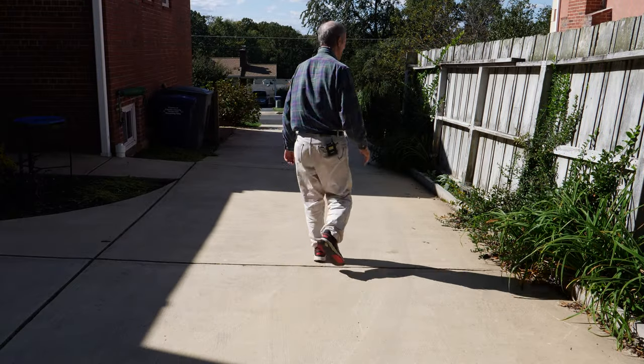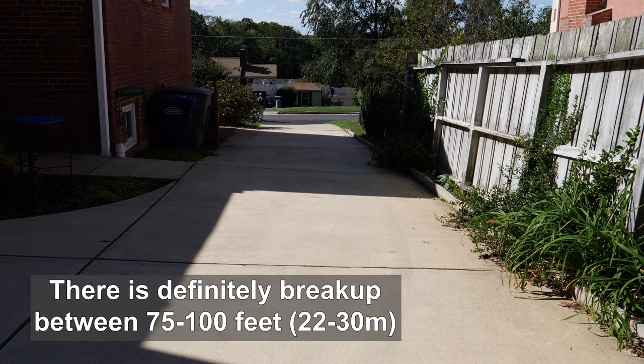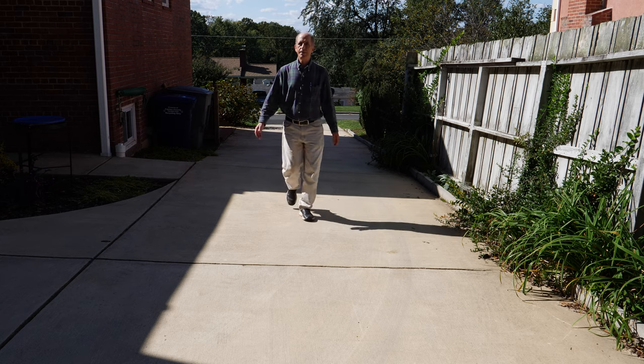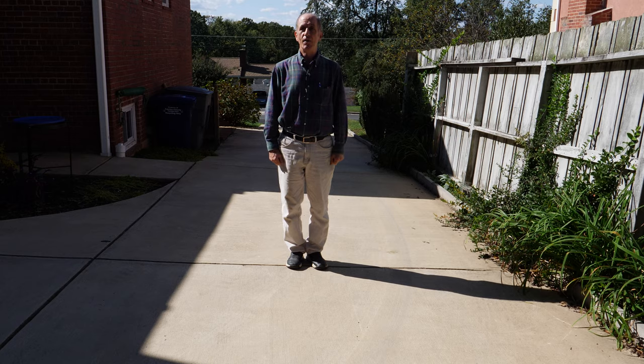I'm going to walk to the end of my driveway which is roughly a hundred feet away. Right now the transmitter is in my back pocket, so it's absolutely direct line of sight — not passing through my body or anything like that. This wireless microphone system specs say it can do about a hundred meters or about 330 feet. Right now a hundred feet away, direct line of sight, nothing obstructing me from the camera. The two antennas are getting the signal and provide the best signal between them. And now I'm walking back — about 50 feet away, getting closer, probably about 30 feet, and this is maybe 12 feet from the camera. So that was the distance stress test of this Maemin wireless microphone.